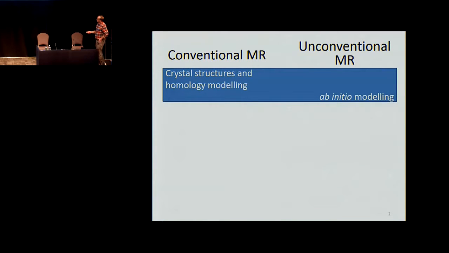Conventional molecular replacement usually employs known structures from the PDB, either as the crystal structure, occasionally as homology models. One of the things we do with AMPLE for unconventional molecular replacement is ab initio modelling, which is a way of predicting a protein structure without the benefit of any known homologue in the PDB. It works by taking the sequence and essentially stringing together little fragments of protein structure which may not be related at all, to produce a structure prediction.